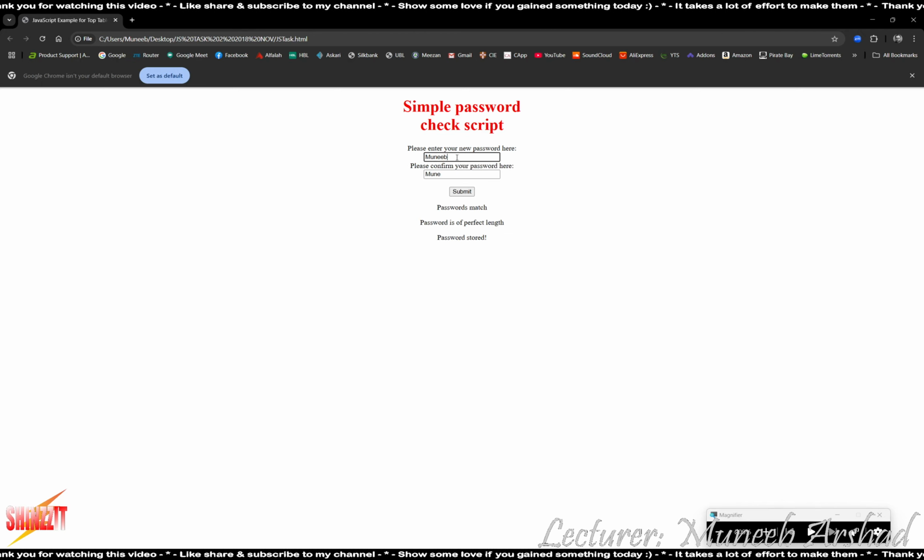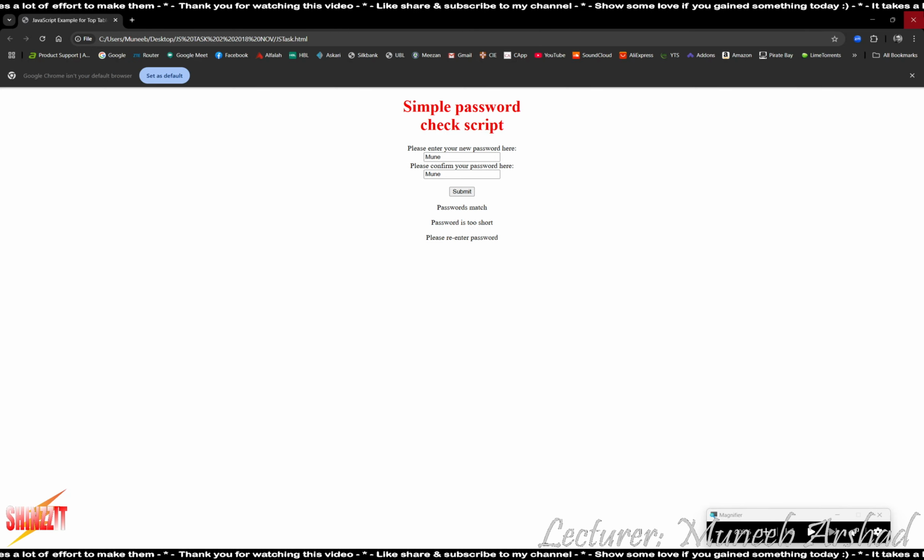Keyword 1 value does not match with P2 value. P2 value, the length is less than 5. It should say passwords do not match. It is too short. Re-enter password. What if I take it this? They do match. Not a perfect length. So you need to re-enter password. So click on submit. Passwords match. Too short. Re-enter password. Do we all get this?